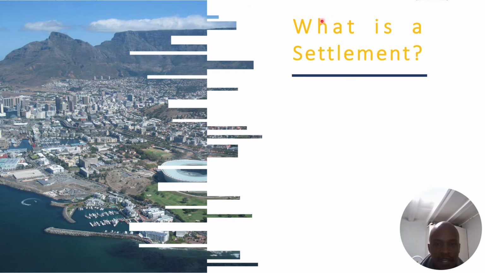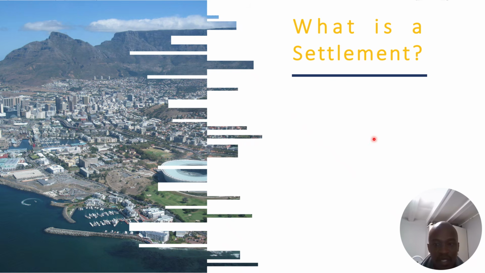Before we dive deeper, we need to understand what is a settlement, right? If you look at the image on the side, you can see that it is a place where people live. This is a settlement, right? It is a place where people live. It includes economic activities, buildings and transport networks. As you can see, there are buildings here. There's transport networks, there's roads, we have a harbor here. I'm sure there's sea transportation as well. It also has economic activities, right? There are shops, there are services being provided to people.